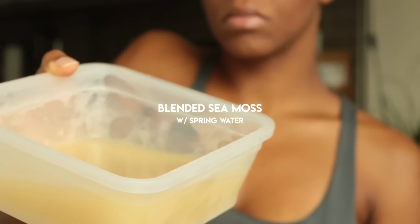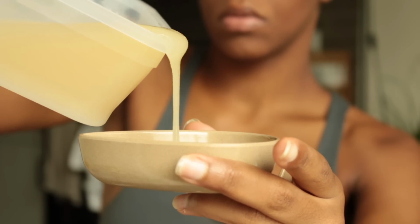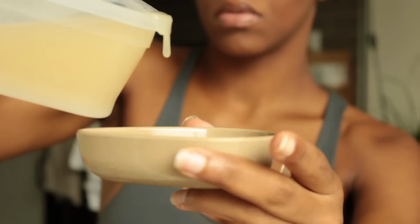Sea moss is an algae. It contains 92 minerals out of the body's supposed 102 minerals, and it has 15 of the 18 essential nutrients that our bodies need. It has vitamins A, D, E, F, K, calcium, potassium, iodine, and sulfur, just to name a few. It is antibacterial, antimicrobial, antiviral, and it is very alkalizing, which means it's anti-inflammatory. So that means pimples, dark marks. It soothes eczema, psoriasis, dermatitis, and burns, similar to aloe. It also helps grow healthy hair and is anti-aging.